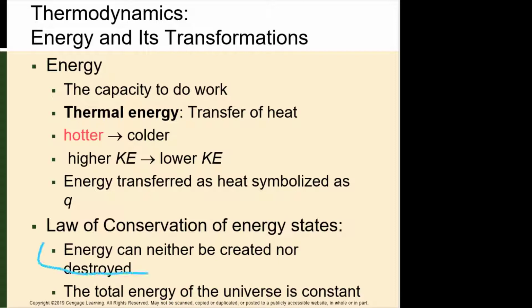Whoops, I meant to underline this. So, stated a little bit differently, we can say that the total energy of the universe is constant. Now, in order to understand the importance of this law, we need to introduce some new terminology and carefully consider the implications of a number of different experiments. Now, when we get to doing problems here, looking at heat transfer, we symbolize heat as Q. So we'll be looking at Q and how to calculate heat in just a bit.